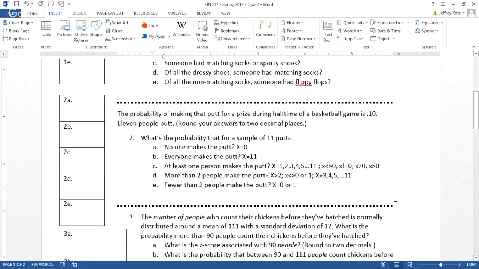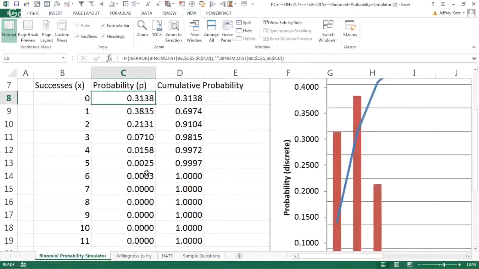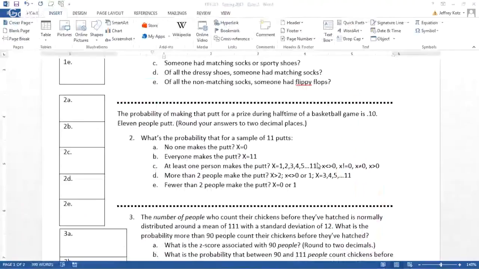And if we want things to be complements, they need to be mutually exclusive with no overlap. And these are mutually exclusive, but they need to be exhaustive as well. Collectively exhaustive, meaning that we include every possibility. And in D and E, we have failed to include 2. For 2A, no one makes the putt is about 31%, or equals 0.31.